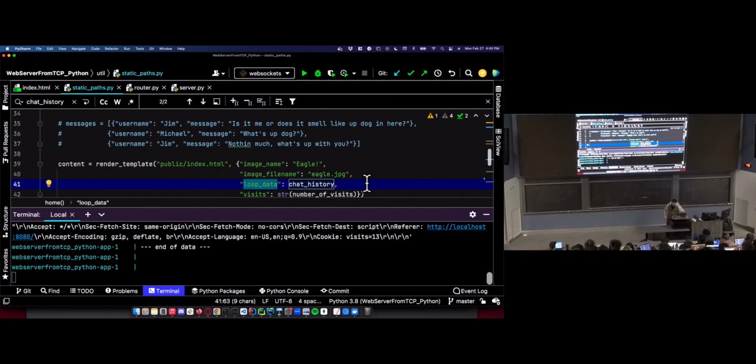I sent a 302 redirect. Yeah, that's fine. If you send a 302, I would expect it to request all the files. We don't do any caching in this class. What you would do is tell the browser to cache those files, and then it wouldn't request them again. We don't do that, so I would expect it to request each one of the files on the redirect. You're literally reloading the entire page from scratch.